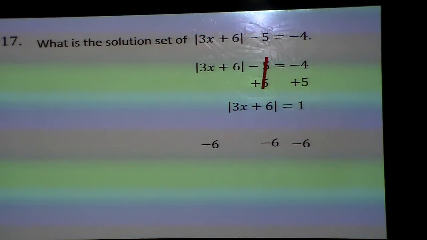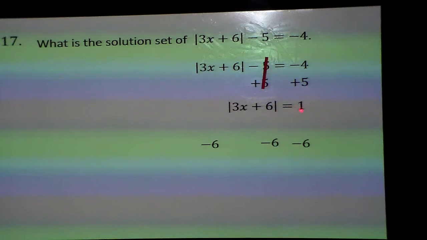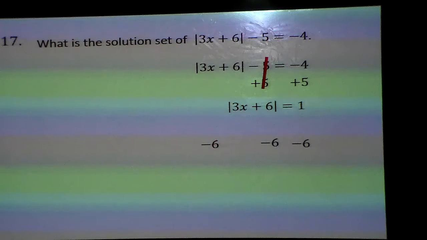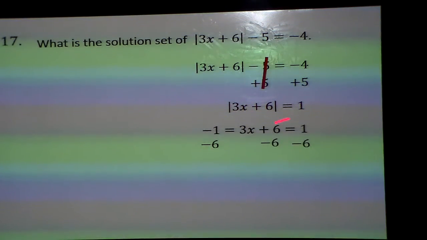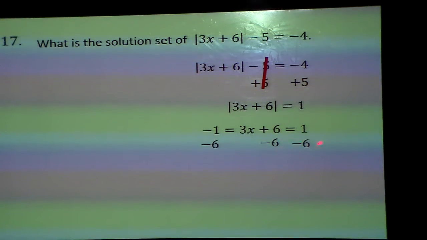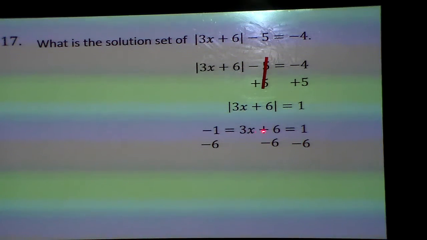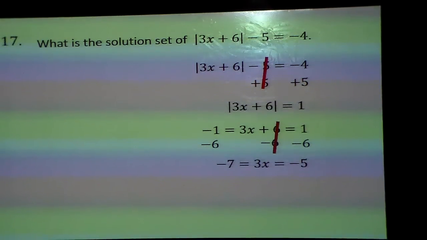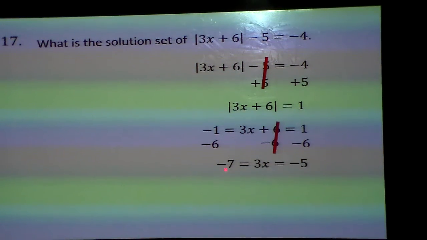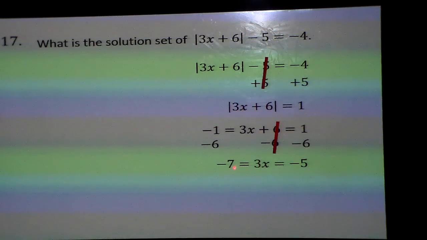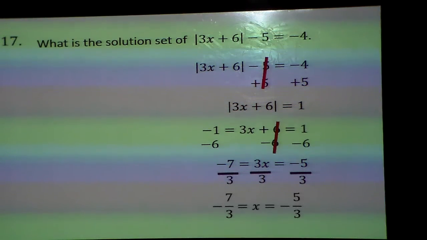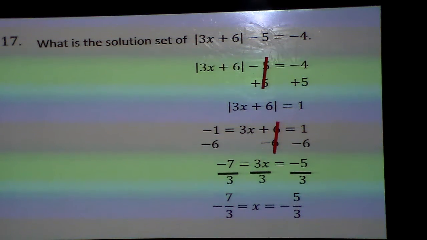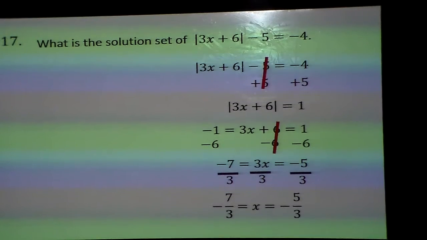And now then, because absolute value works this way, if you have positive 1 for an answer, it works. If you have negative 1, you make it positive, so negative 1 also works for an answer. So I'm going to solve for two numbers. And as you can see here, that's what the minus 6 was supposed to be. Because in order to solve for the x, I'm going to minus 6 from each side to undo that plus 6. Which gives me that. Because negative 1 minus 6 is negative 7. 1 minus 6 is negative 5. Now I'm going to divide all of them by 3. That cancels out right here. And negative 7 makes it negative 7/3 and negative 5/3. So that's my answer. Negative 7/3, negative 5/3.